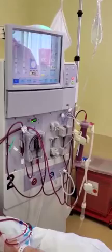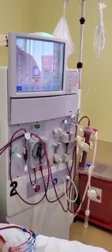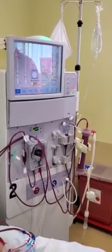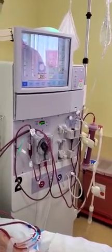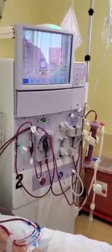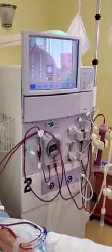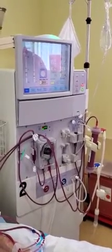With the arterial pressure, if it goes way below zero — close to negative 300 — it means the patient's access is not giving a good blood flow. If the venous pressure goes above 140 to 160 at a 200 ml per minute blood flow, it tells you your needle is probably not positioned correctly or something is a little off. If you start your pump and your venous pressure goes all the way to the top, it means your patient's access is not infiltrated — because you're going to look to make sure there's no swelling — then you have a clamp engaged.